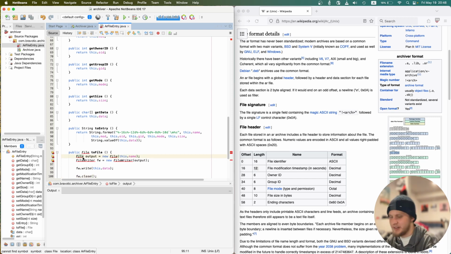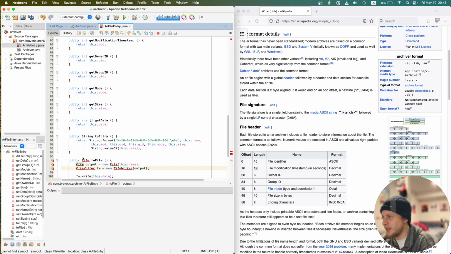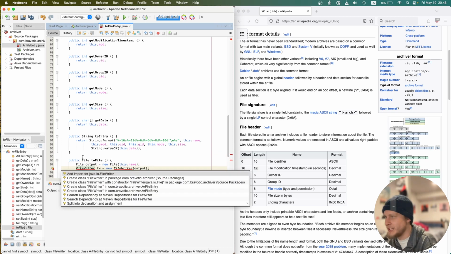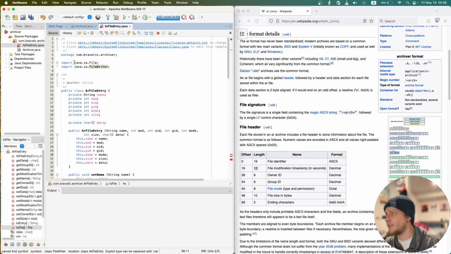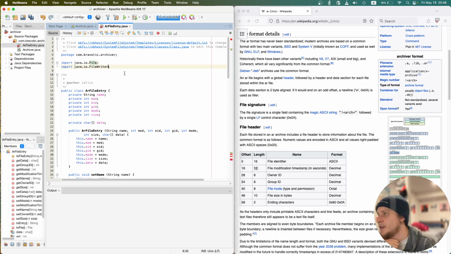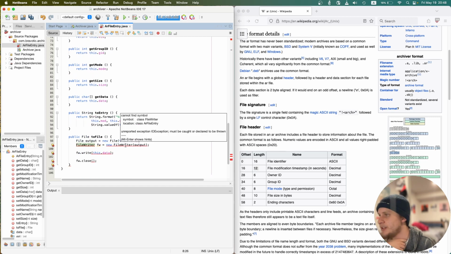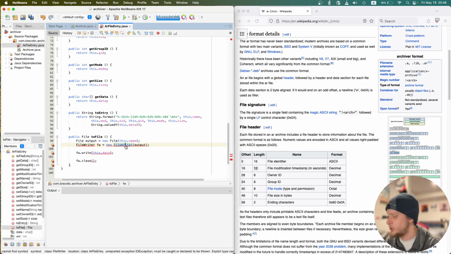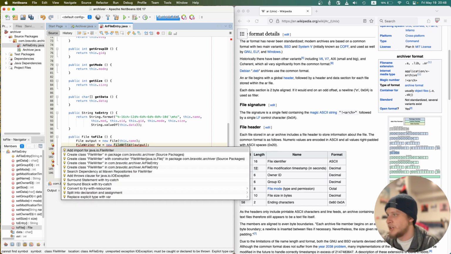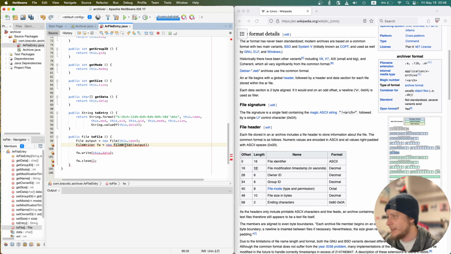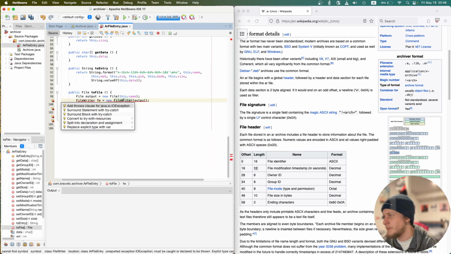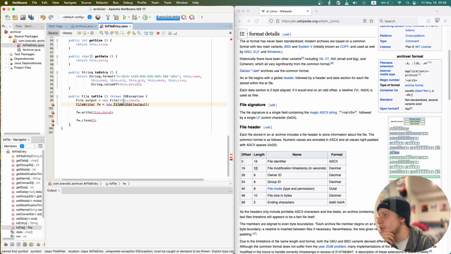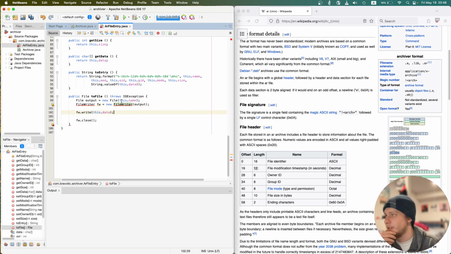So you're going to get these red underlines here. We need to import java.io.File. In NetBeans, you can hold Alt and hit Enter and automatically import them like this. Or you can just go to the top of the file here and type import java.io.File or java.io.FileWriter. We're also going to get this underline here for an IO exception. For now, Alt Enter. Okay, add a throws clause here. And there we go.